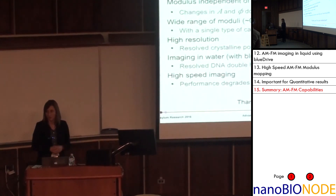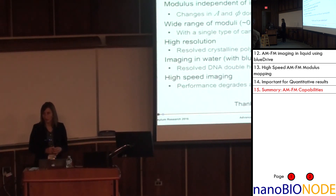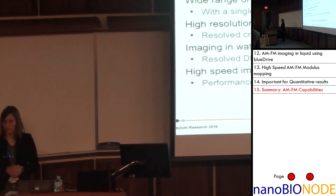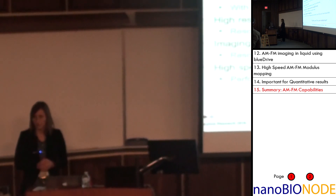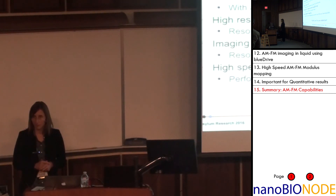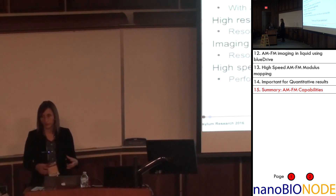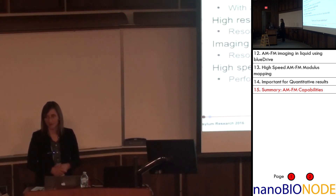Question: Have you looked at samples with similar Young's modulus where one is elastic and one is viscoelastic? For example, an octene-branched polyethylene with around 16–18 megapascal modulus and polybutadiene of similar molecular weight with an 18 megapascal modulus, but tan delta on the order of 0.6 versus polyethylene's tan delta of around 0.1. We did a little bit of that but haven't tried enough to be conclusive. One example is some rubbers — we can see differences not necessarily in the frequency image but in the dissipation image. This addresses the question, but we have to do more work to be comfortable with the calculation needed to get the modulus. So that takes more time.